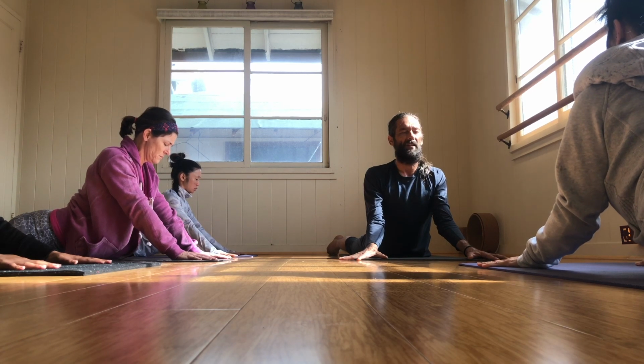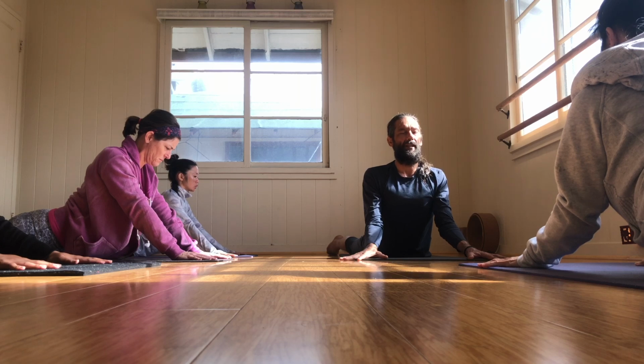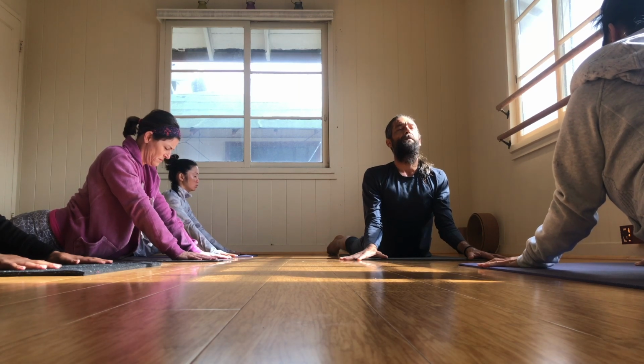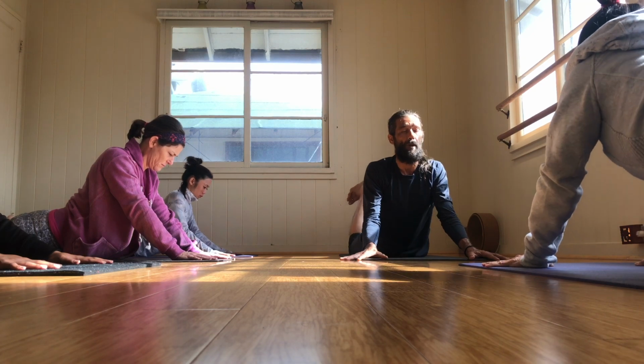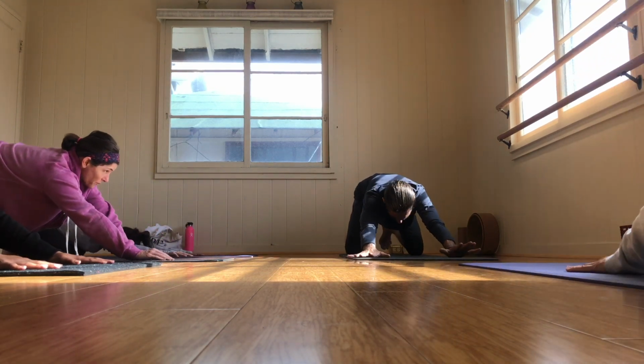Press the tops of the feet into the earth. And stay for the exhale. Very good. One more here. Relax the glutes. Nice. Belly button move first. Hinge the hip up through table. And exhale, push it back, child pose.